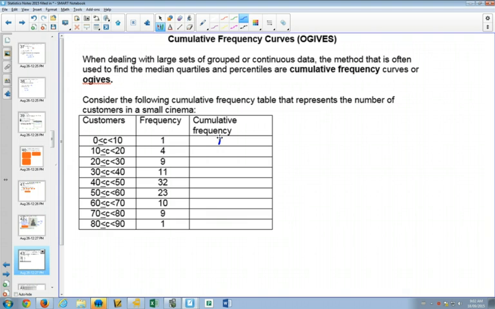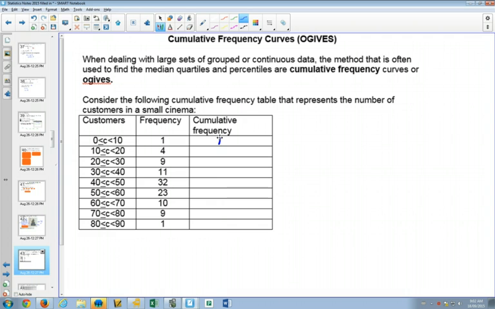1. Your cumulative frequency at that point is 1, because it only happened once. Between 10 and 20 happens 4 times, so now cumulative, and cumulative means you add up stuff. Everything from before is included. You might have had tests in some subject areas where your teacher says it's cumulative, meaning everything you've done up till now is going to be on that test. Those are everyone's favorite tests.